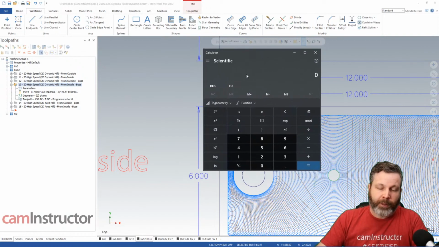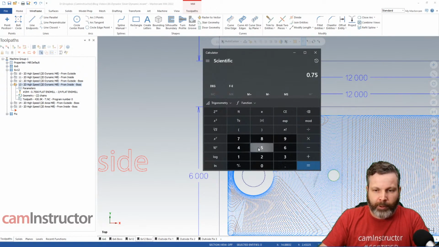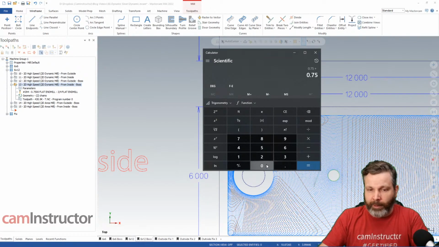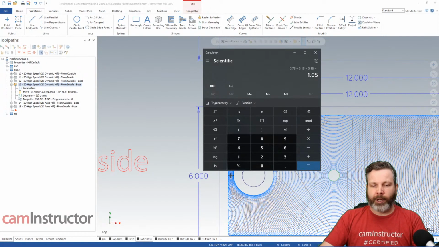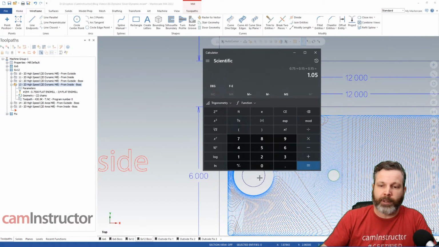So to figure out the diameter of the hole that tool is actually cutting, we take the diameter of our cutter, 3/4, and we add that radius of the tool path to it twice. Plus .150, plus .150. So in that section of tool path right there, we're cutting a circle, basically, that is a diameter of 1 inch .050.